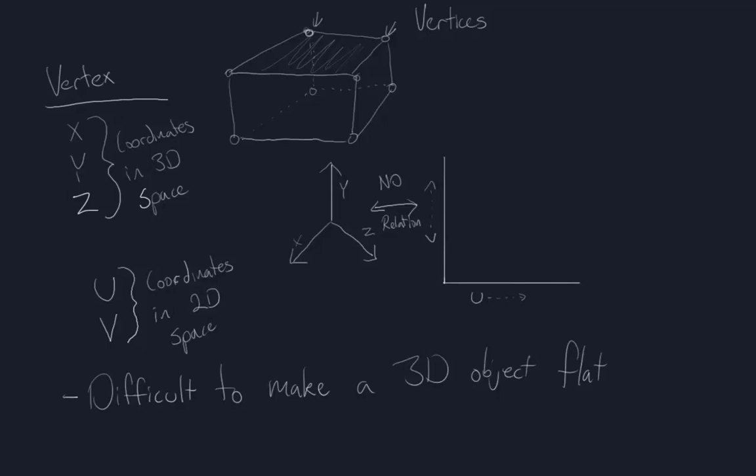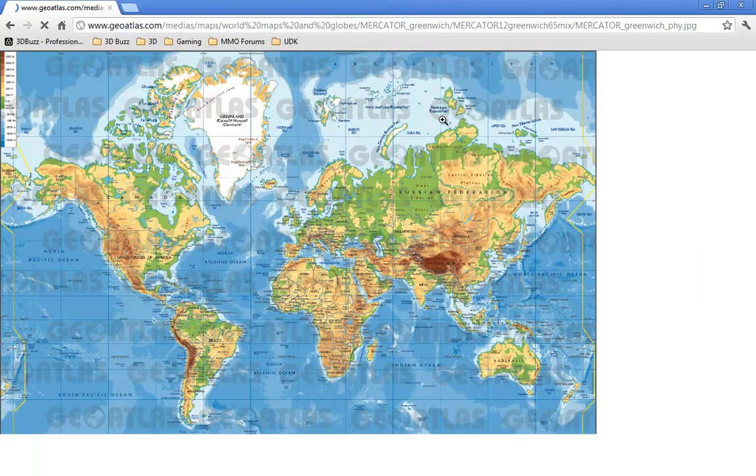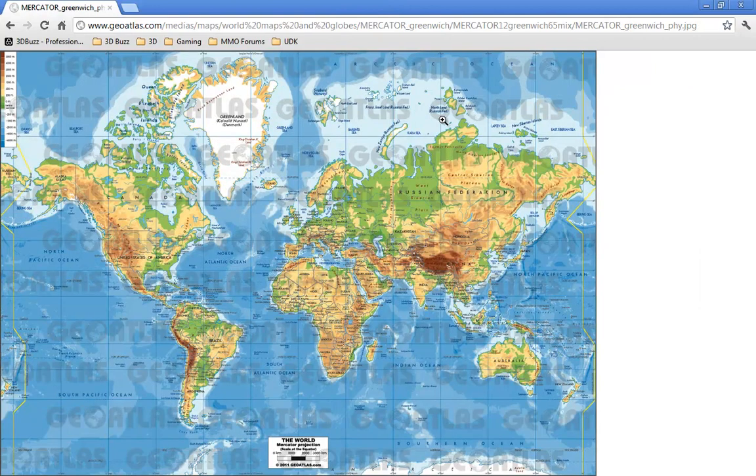Let's see. I'm poking around on the internet for just a moment. Here's, I think, the one that I used last time, or it's very much like it. Here's a picture of the Mercator projection of the world, in which the three-dimensional object of the globe has been flattened out and turned into a map that you can lay on a table, or even, in this case, I could open this up in Photoshop and draw around.